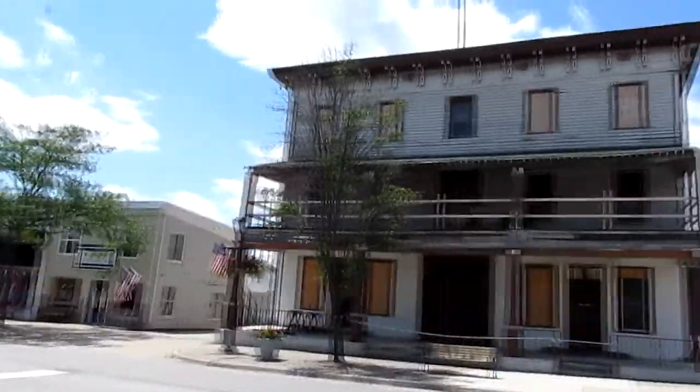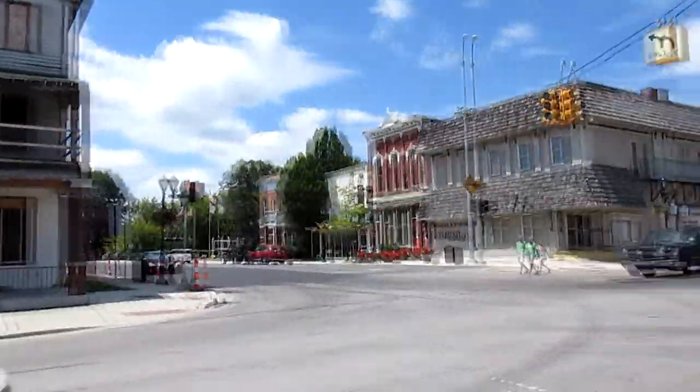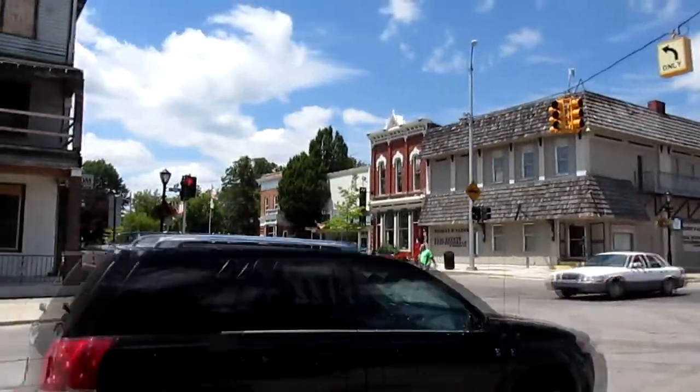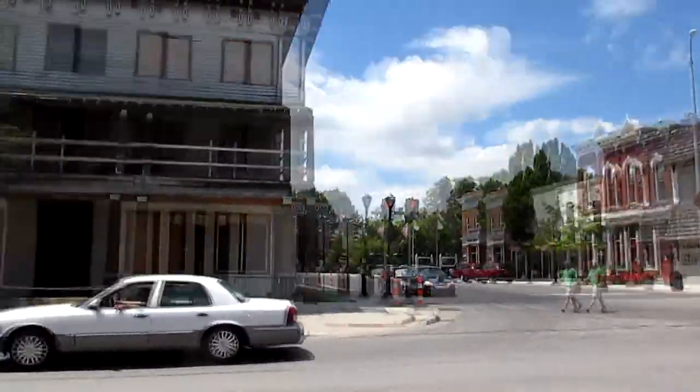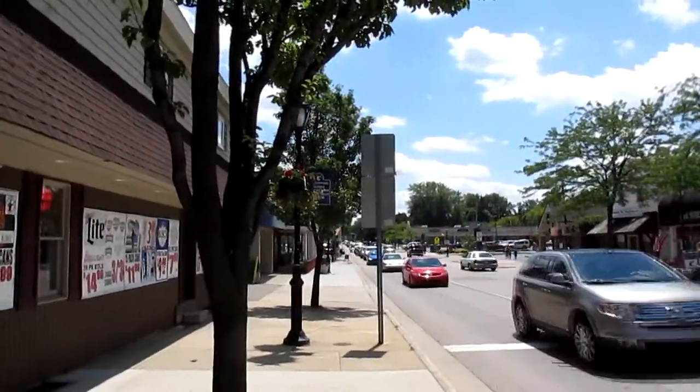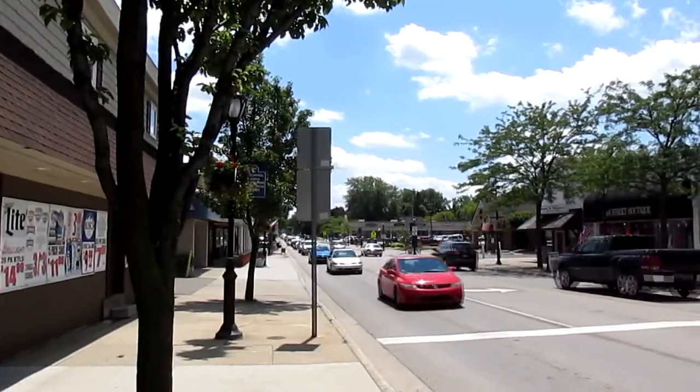But yeah, we're at the main intersection of M25 and M90. As you can tell, a lot of people are coming up to Lexington or even going further north up to Harbor Beach, Port Sanilac, or even all the way up to Port Austin. But yeah, a little quieter as you come over here. But yeah, really quick, let's head down that way. There's a very historic church down that way, and after that we'll come back up here.